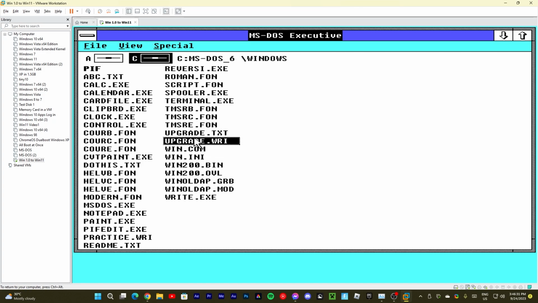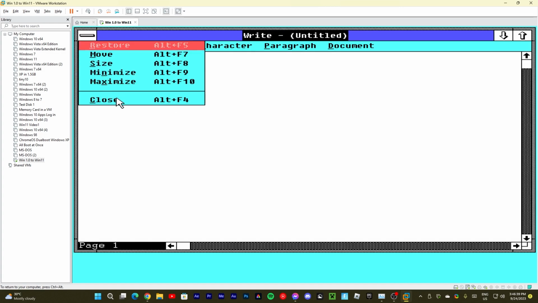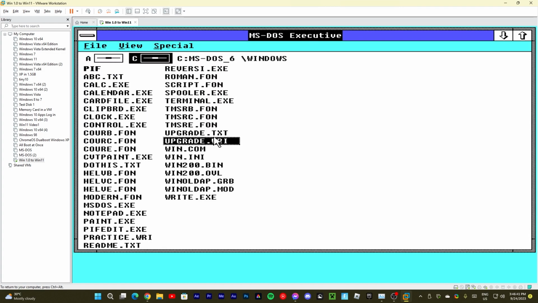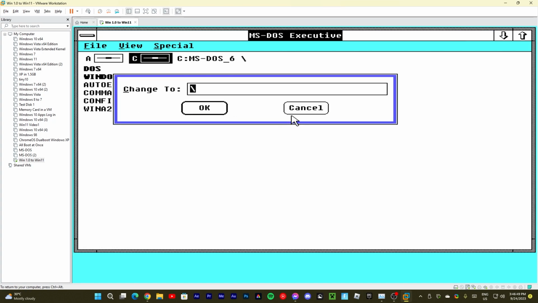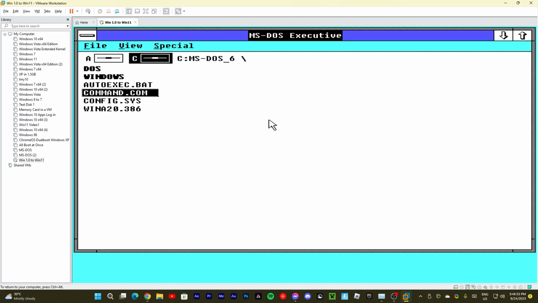And we've got to update it, so we can actually delete the file. We should use MS-DOS Executive, but whatever. I think there's no memory.